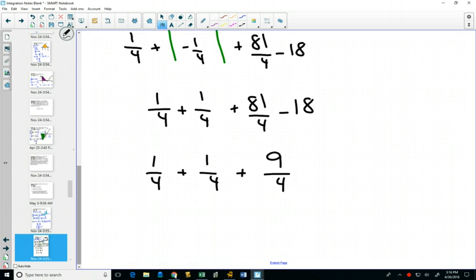I actually found it easier to think of, well, I knew 80 over 4 was 20. So 81 over 4 is 20 and a quarter. And 20 and a quarter minus 18 is 2 and a quarter. Like, I imagine having $20 and a quarter minus $18, I'd have $2 left and still have my quarter. And 2 and a quarter, I change back to an improper fraction. You could add the quarter to all the other quarters and then 20 minus 18. Or you could choose a common denominator of 440 and figure it all out with that.